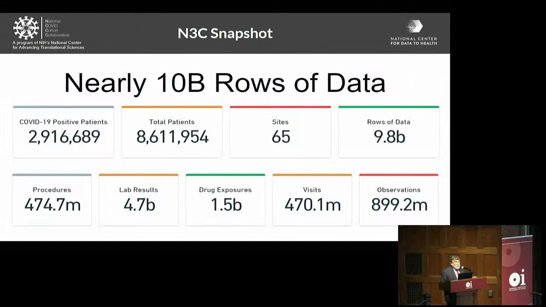Well, it's not the largest data set in the world, but it's probably the largest data set of open public health EHR data. As you can see, we've got nearly 3 million COVID positive patients out of 8.6 million total patients, almost 10 billion rows of data, which, by some computer science mechanism, certainly the Higgs boson, that's toy data, I get that. But for clinical information, that's a sizable data set. That's non-genomic. This is all EHR data. So, back of the envelope, that gives you about 1,000 rows per patient of information in this data set. And then the underlying distributions of other stuff you can see.